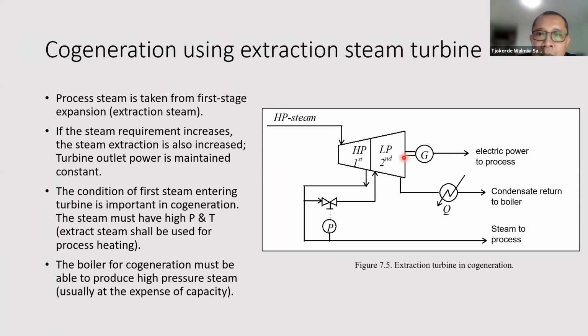Now compare that to this one here. This is an extraction turbine, as you have by now. You should be familiar with the design. The high pressure steam comes to the first expansion stage in the turbine, and then the extraction steam here. Before the steam enters the second stage, some of the steam is extracted out or bypassed out of the turbine, and this will become the heating steam, the thermal steam. And then the remainder of the steam enters the second expansion stage of the turbine, and together, stage 1 and stage 2 here produce the electric power.